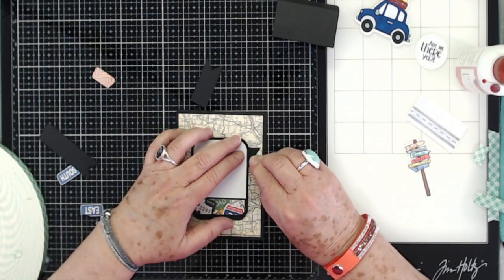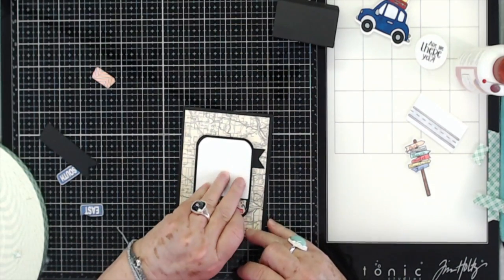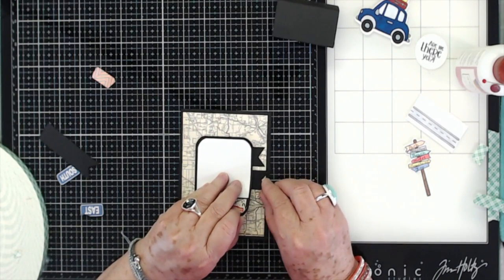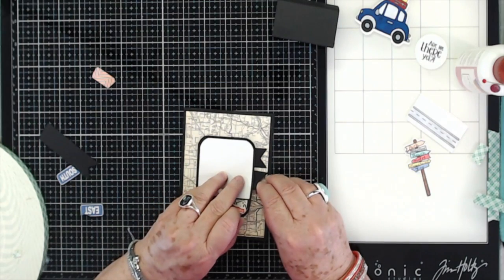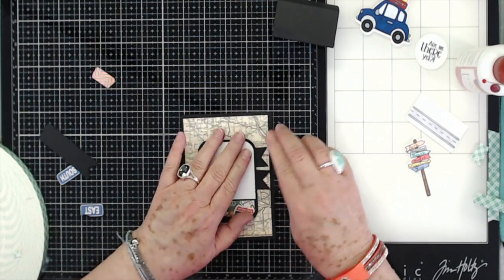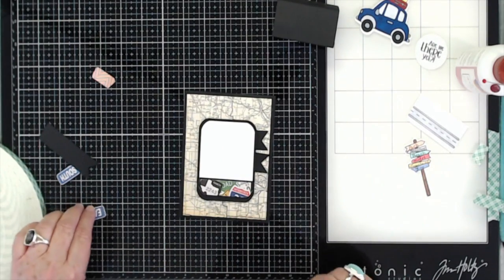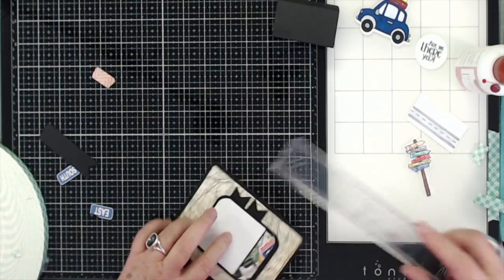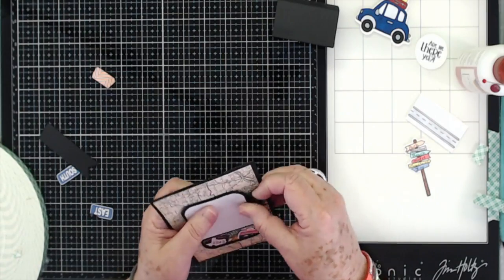There we go with that one. And then I'm just going to pop this up again. And this one will have it out about right there. So that's our banners there. And those are cut at 3/4. And then I just cut them at different lengths. That's all in the world that is. And it's just scrap paper.